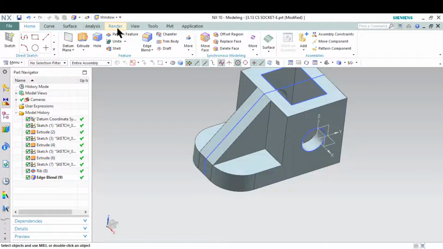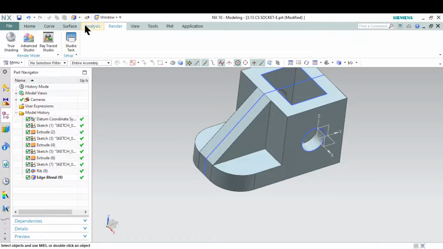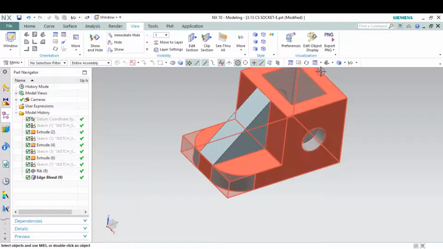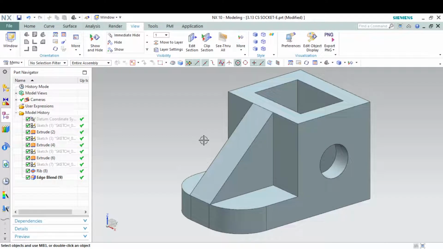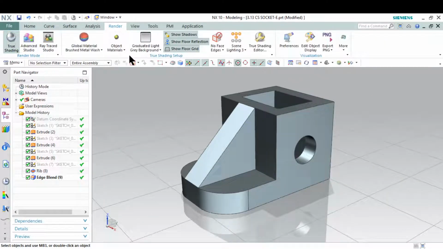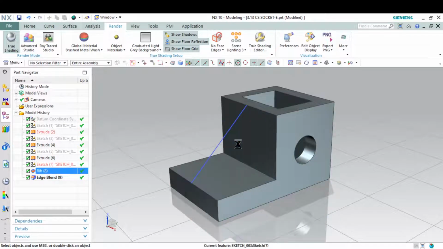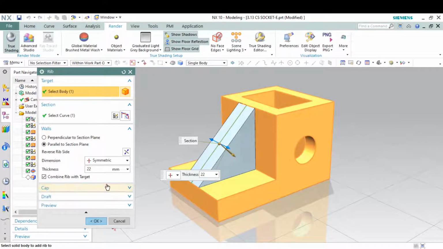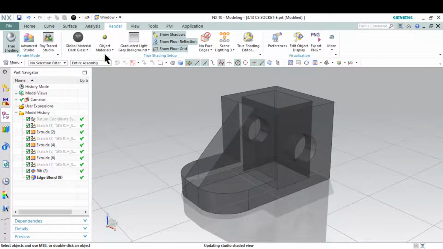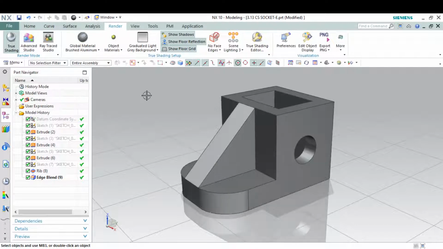To hide this sketch, you must go into the render, and then go to the view, click show and hide, and then select this and select this. After that, click close, and then go to the trimetric view. If you want to change the color of these models, you must go into the render, click through shading, and then material objects. I will choose this. Sorry, right click, and then global material, select this or select this. Select this, might be better.